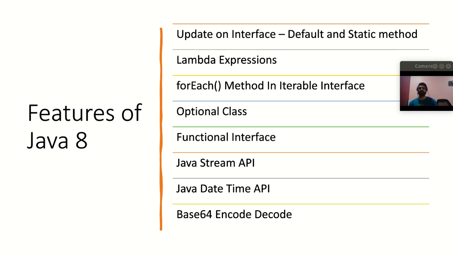So the next feature was the Java Stream API. This is a very important topic, and you may always get a question on the Stream API. Okay, so the stream is like the stream of data you are receiving. For example, on YouTube you have seen that you receive the data in bunches. That is the stream of data.